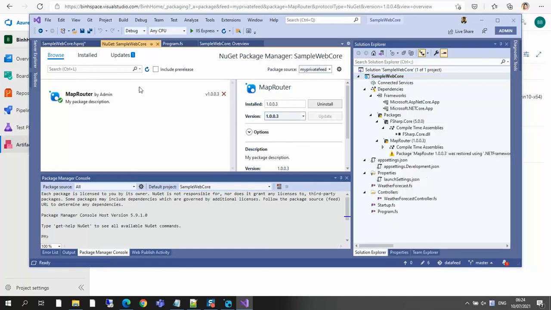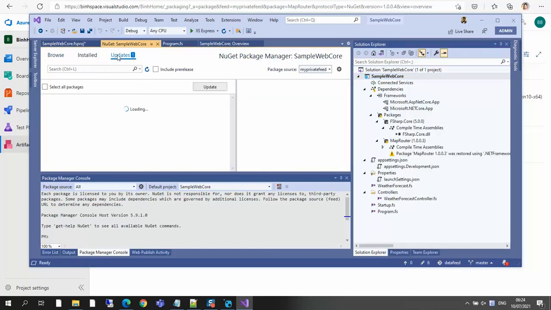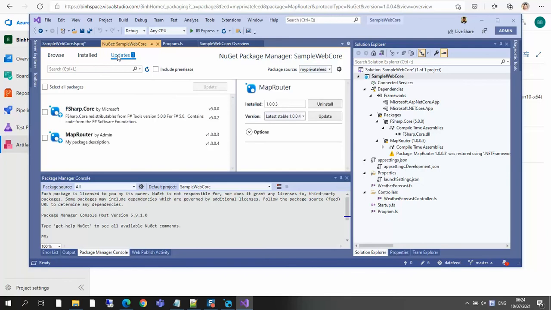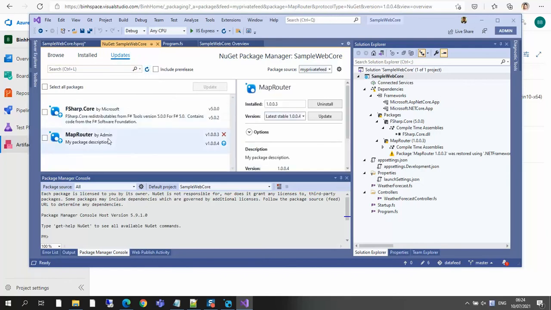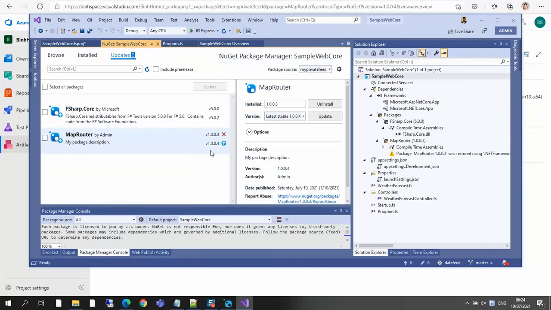So go to NuGet Package Manager again, it opens up. Go to Updates, and then refresh. We can see the current version is 1.0.3. The newer version that we published is 1.0.4, so let's take it and click update.